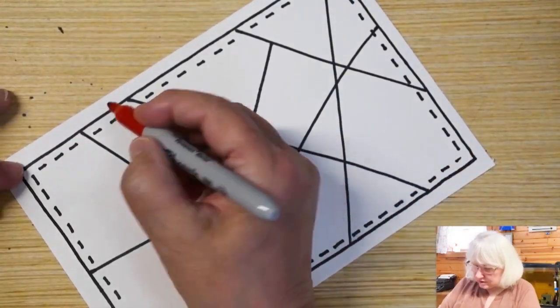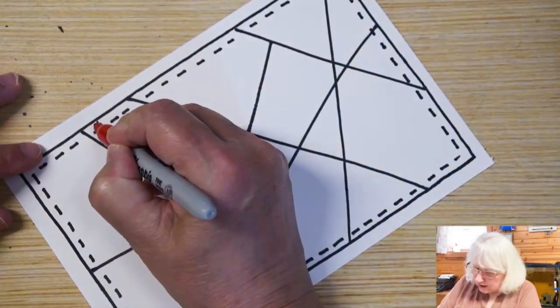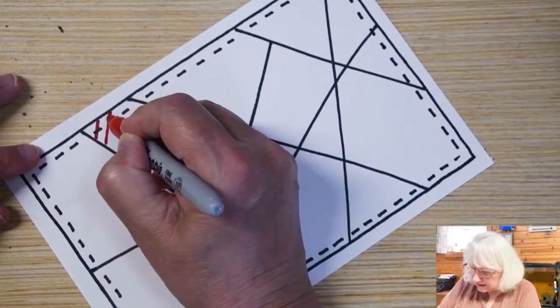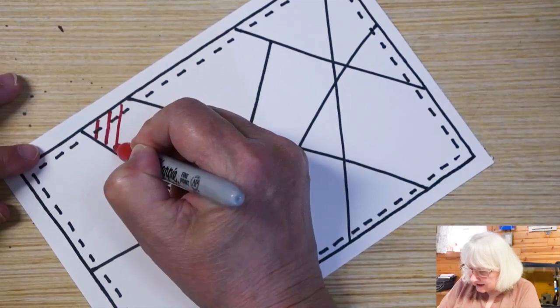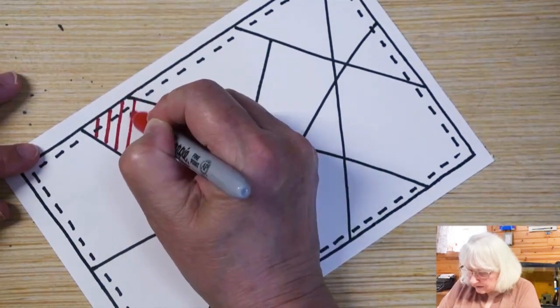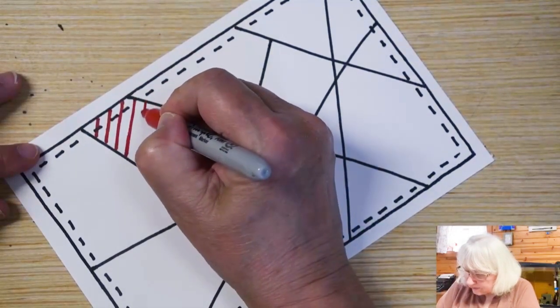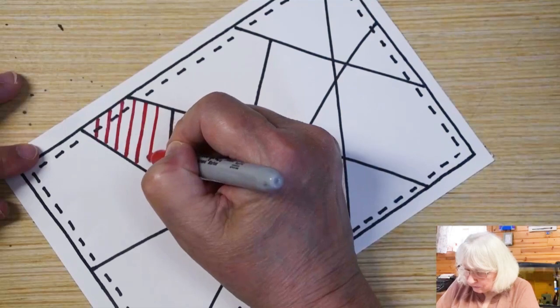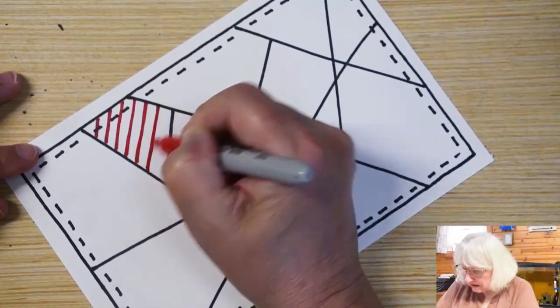And what I want to do is draw. I'm just going to start out easy. I'm going to draw straight lines. Just like that. They don't have to be perfect. Believe me, they're not perfect on my other picture, and no one notices it. I don't think. Maybe they just don't tell me, right?